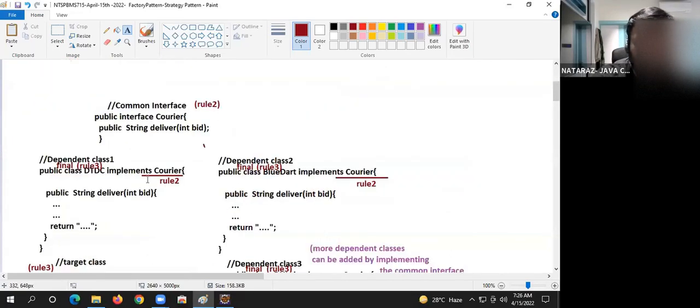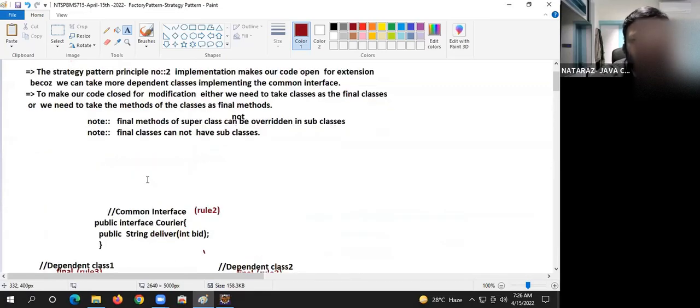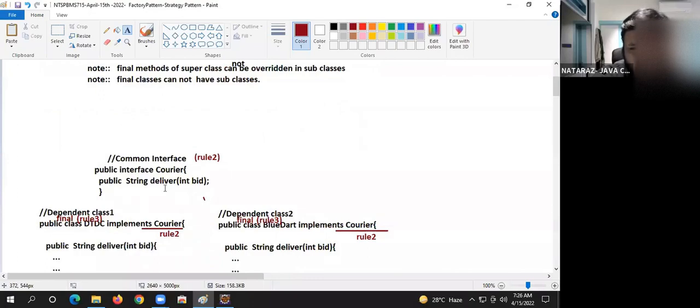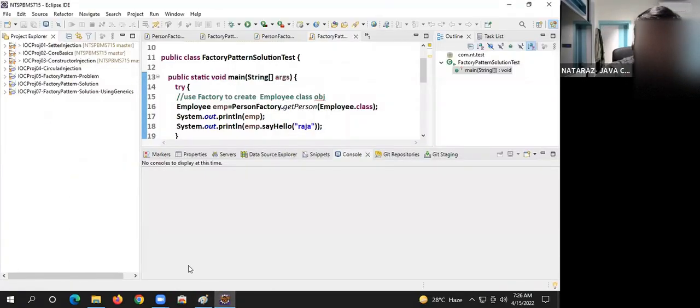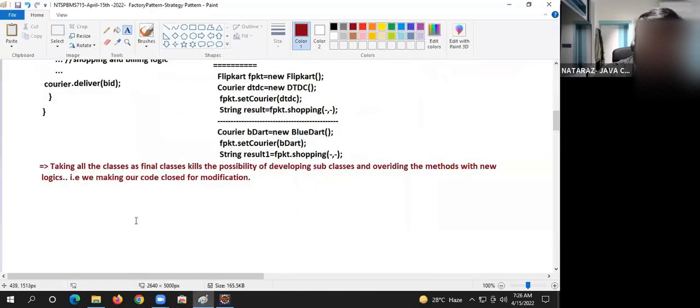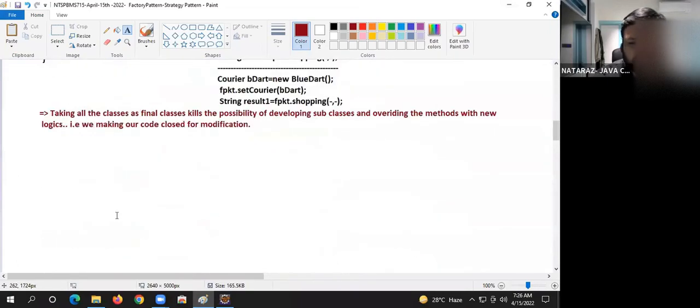Rule number 3, our code must be open for extension and must be closed for modification. This is strategy pattern rule number 3, guys.